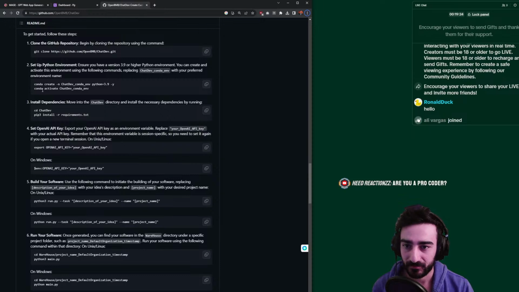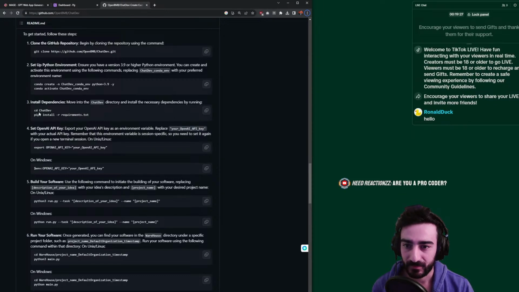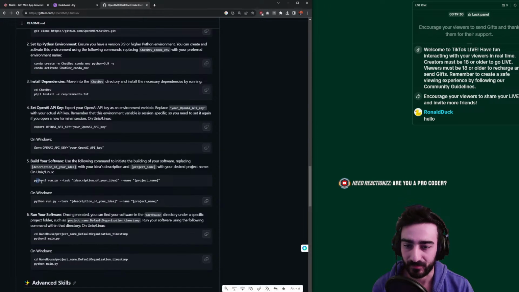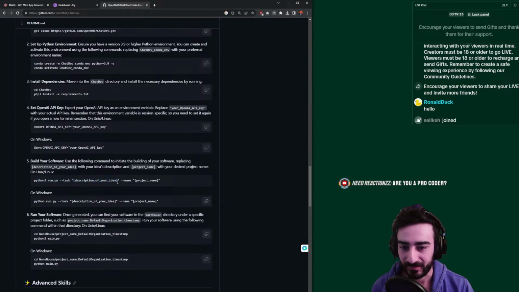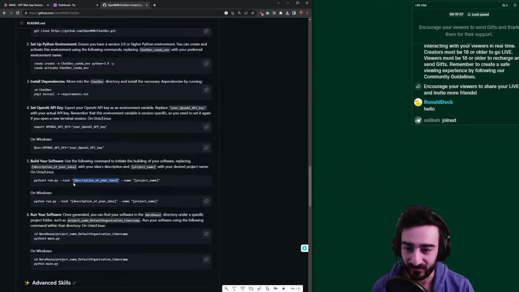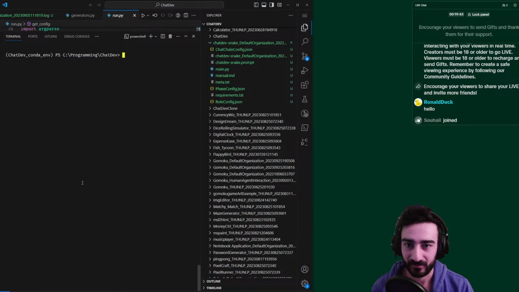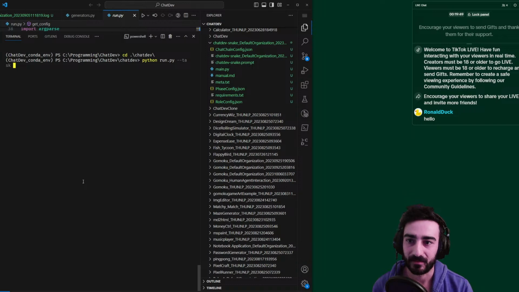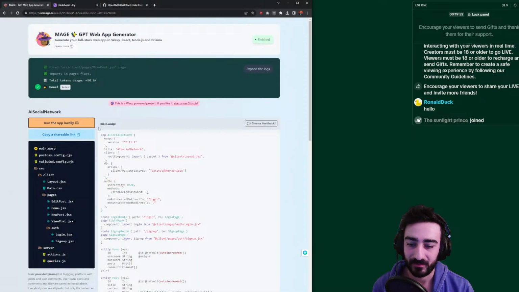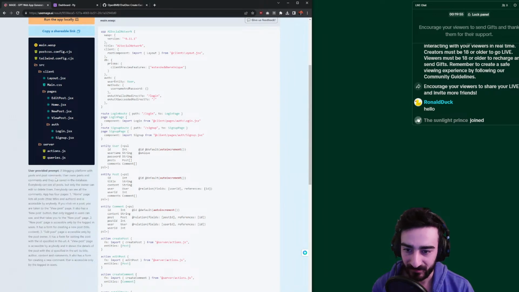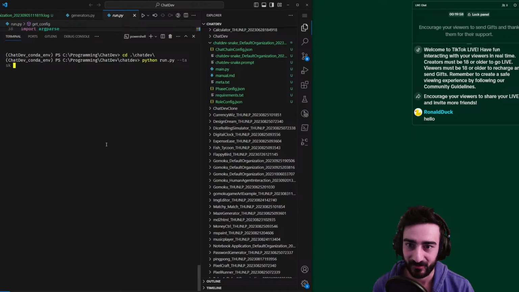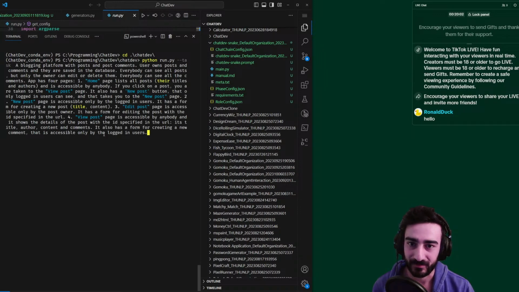To run it, cd ChatDev, python run task description. See, because the description has to be kind of in one line, it gets a bit difficult, but we'll give it a go. See, if I wanted to copy this whole prompt, I guess we could. I'm going to copy the exact same prompt I gave Wasp. Oh, it needs to be in python run.py --task. I think it needs to be in quotes.